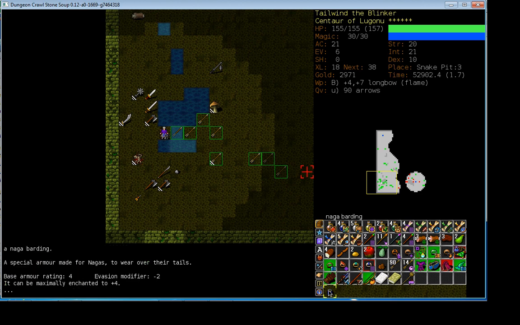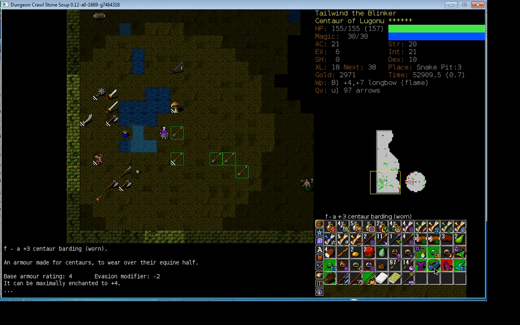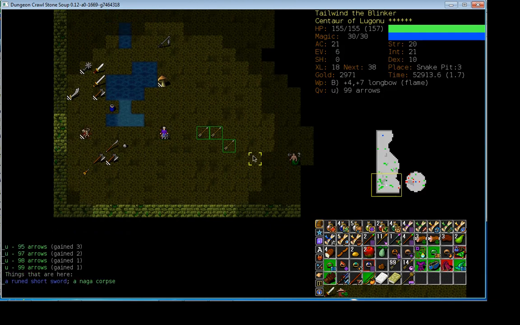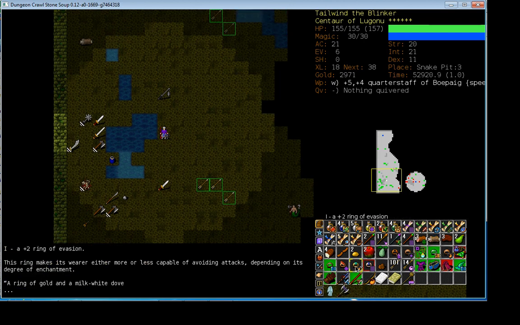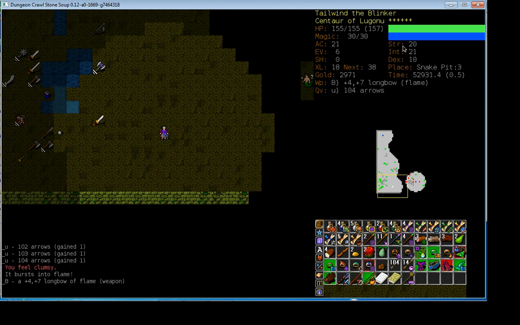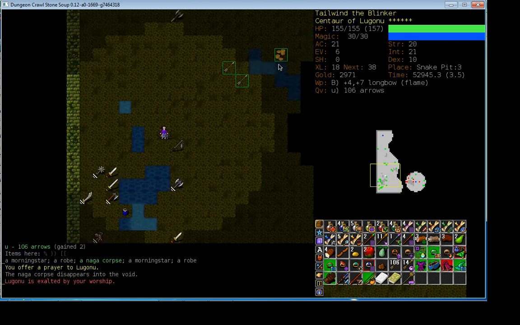Naga barding. That's like armor for a Naga's tail. Just like centaur barding is armor for a centaur's horsey bits. I don't know. Horsey bits sounds dirty to me. Maybe that's not the best term. Horse torso and legs. There we go. I'm just horsing around with y'all. I'll stop.